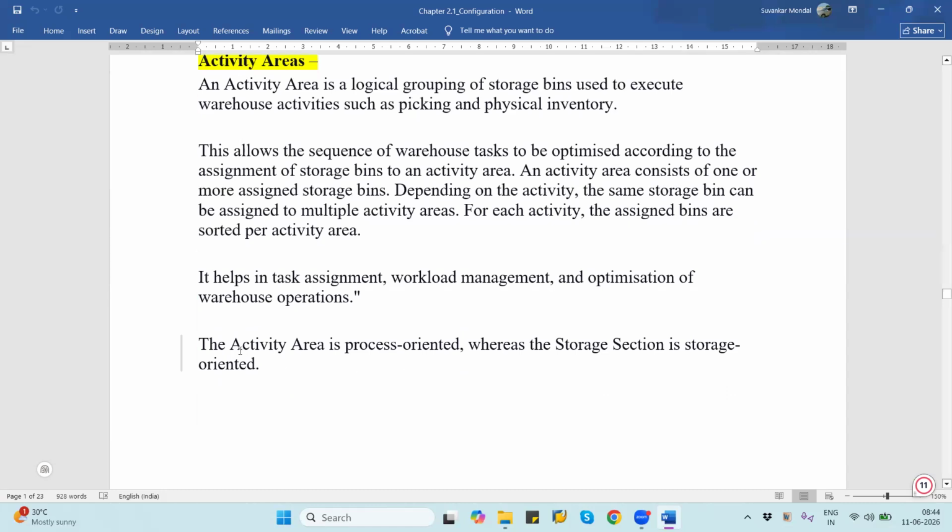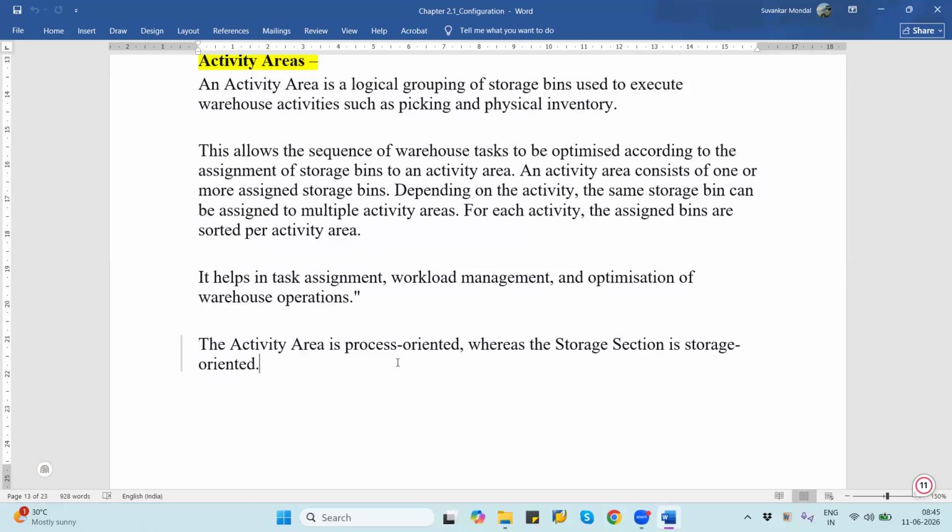And this activity area is process oriented. Process means how we are putting the stock. Let's say, for example, there is a store with two storage types, and the customer has ordered products which are available in different bins of different storage types. If we put the bins under an activity area, then against the activity area you can print out the picking list, so that you need not travel here and there randomly.